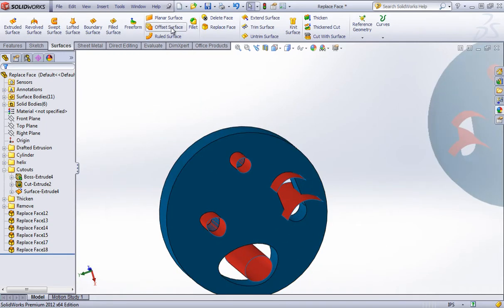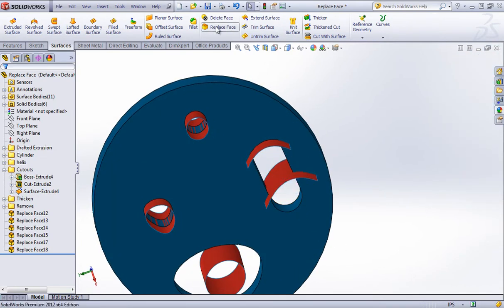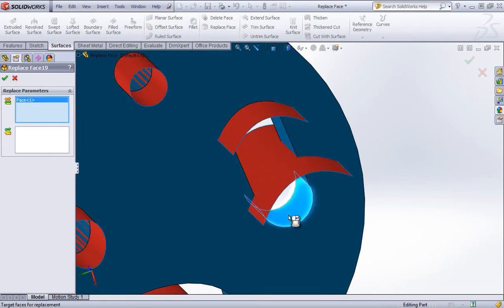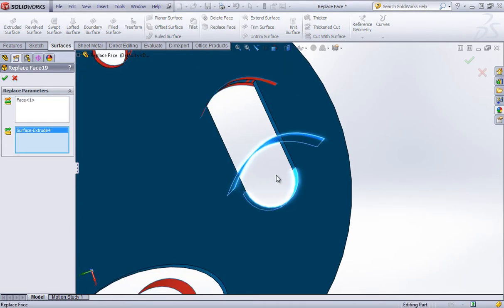This is once again quite useful for working with imported geometry if we want to move a face. We can simply create a new surface and shift it.